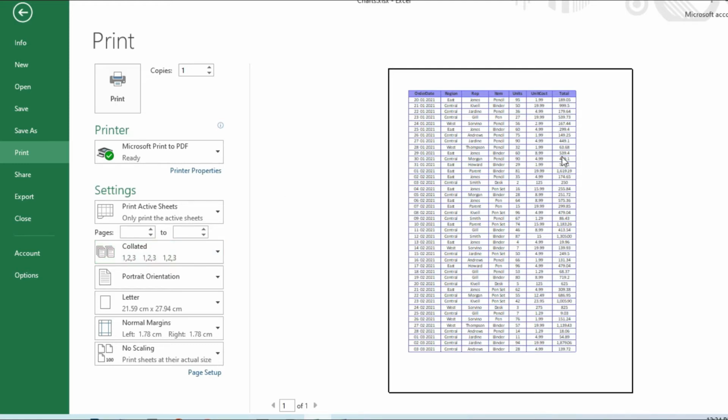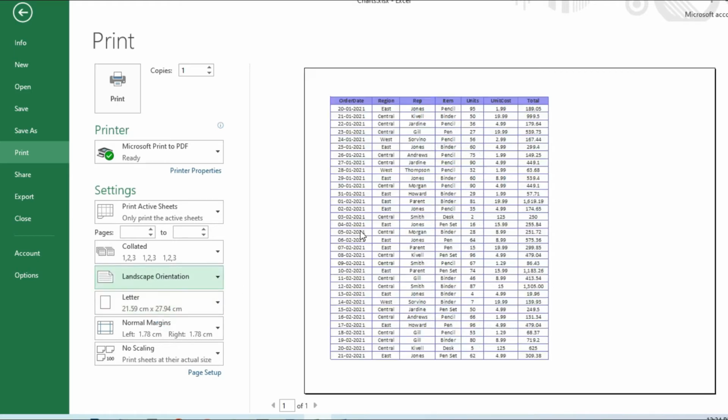So for example, this is a document where you have 3 plus 3, that is 7 columns in a portrait mode. For example, you don't want it in portrait mode, you want it in a landscape. So as soon as you click on landscape, it takes a few seconds and it changes the entire printable data into landscape mode, so that accordingly you can use it for printing your data.